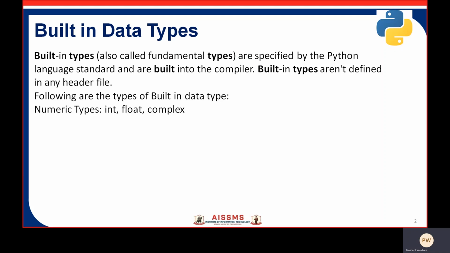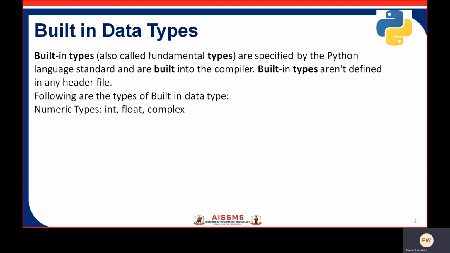The next data type is the complex data type. This keyword is used to store complex number values. As you must have studied in previous classes, a complex number comprises an imaginary number whose value is the square root of -1. So this number is represented as a real and an imaginary part. Python enables you to handle data related to complex mathematical problems.